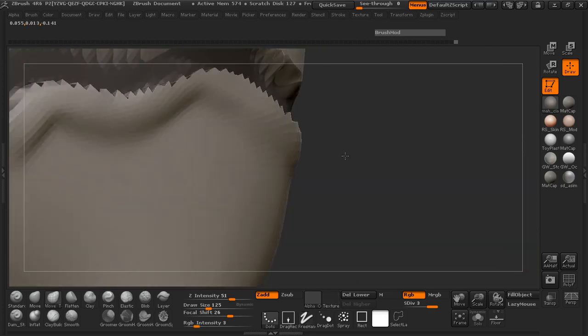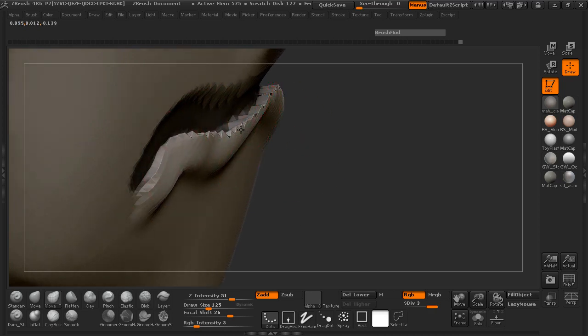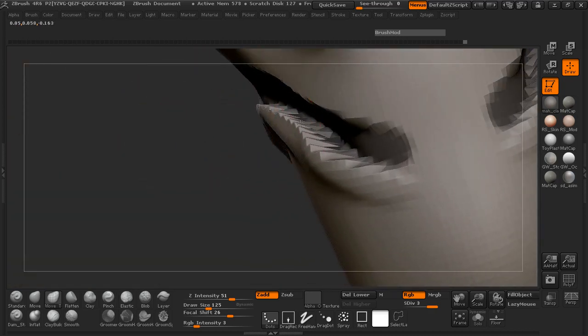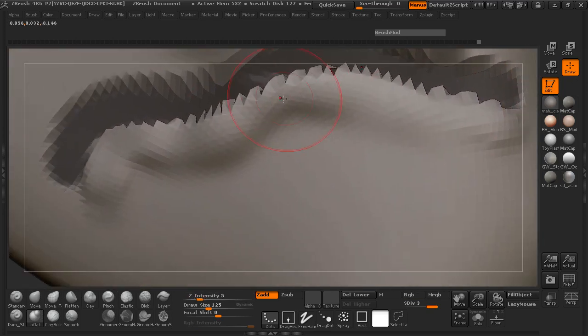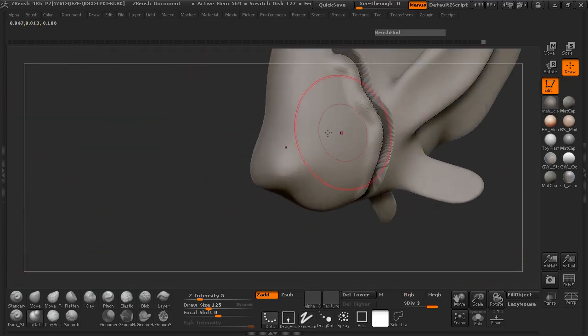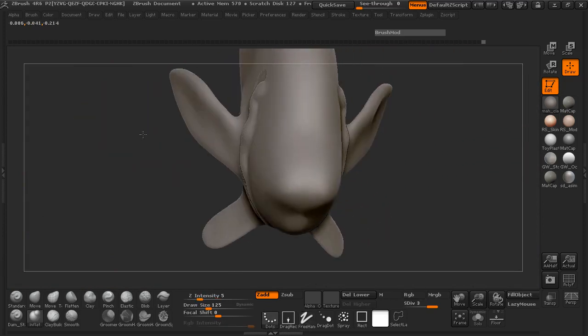Okay, so we can just manipulate that mask back, or invert that mask back, and basically push this stuff in, and we'll make sure that we inflate it here as well, so it looks like an actual gill, and it's going to give us the illusion of thickness on there. Okay, so we'll grab our inflate brush here, just a low intensity, and inflate this up. You'll notice here where we have a little bit of thickness on that gill. I'm going to turn that mask off.